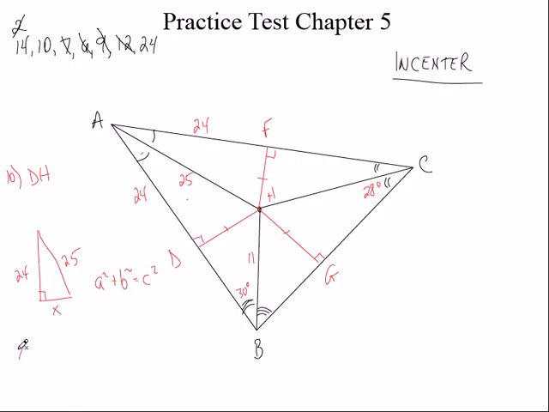So watch. We go x squared plus 24 squared equals 25 squared. Now, if you do the math, I'm not going to take any more time on this, but if you do the math, you can do this on a calculator, right? 25 squared is a big number. 24 squared is a big number. You subtract them. Then you take the square root, and you get x equals 7. All right? Trust me, you can do that on your own. I doubt I'll have one like this on the test, but I'm just showing you how to do this problem. So that means x is 7, which means DH is 7. There you go.